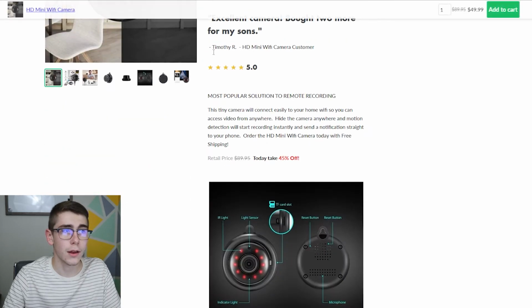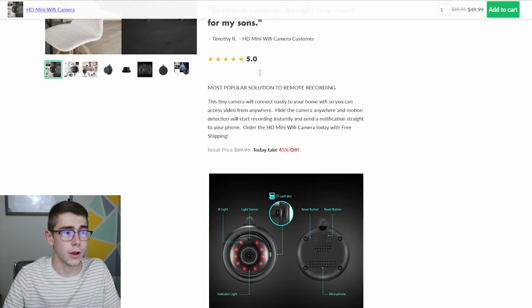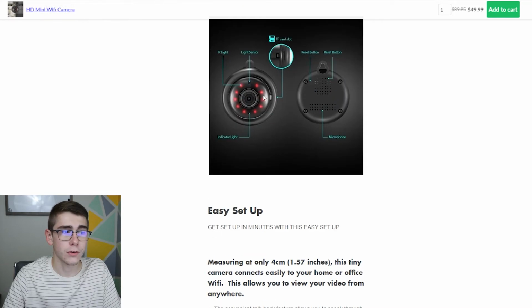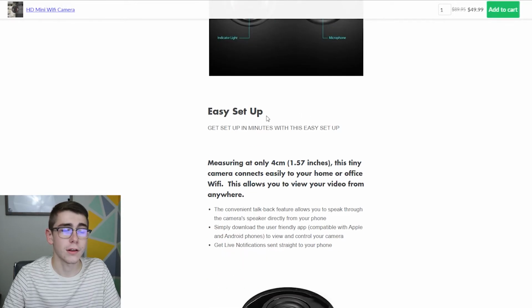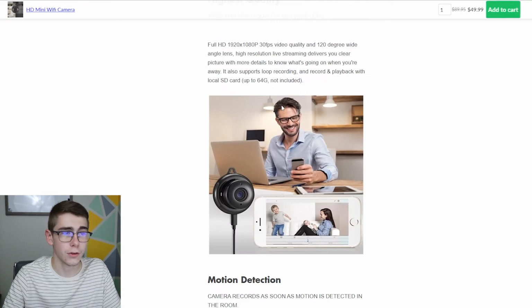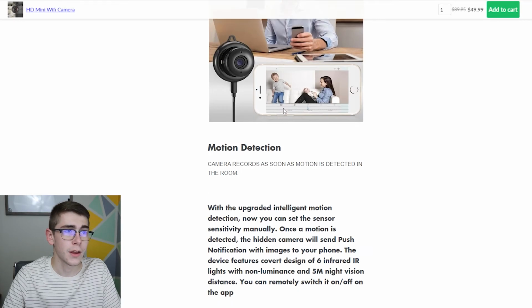So they go ahead and they throw in a review, the 5-star review, and then they have, you know, the description with the sale price in it, and they're highlighting some of the features of it. You got your photos, you're highlighting that it's an easy setup, and just telling the customer why they should actually purchase this camera. What I don't like about this product description is that they don't really go with different marketing angles on it.